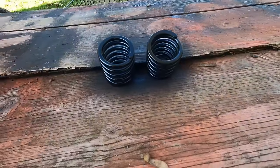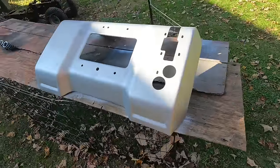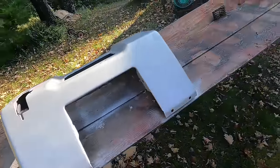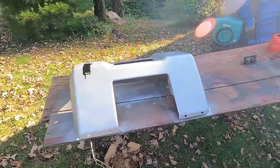It's just the seat springs. And the main fender, rear fender, has two coats on the top and just one on the bottom. And this is setting up drying. And a bug is trying to land in it. But yeah, I think this is gonna come out pretty good.